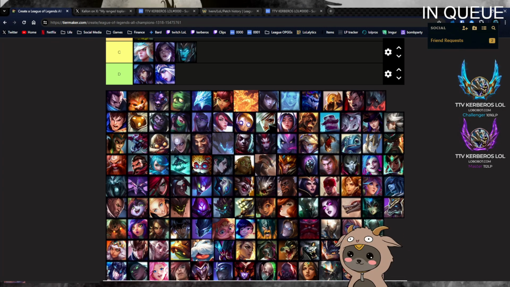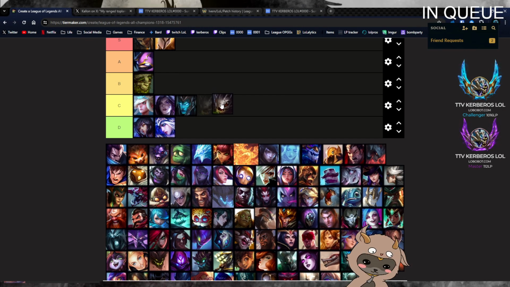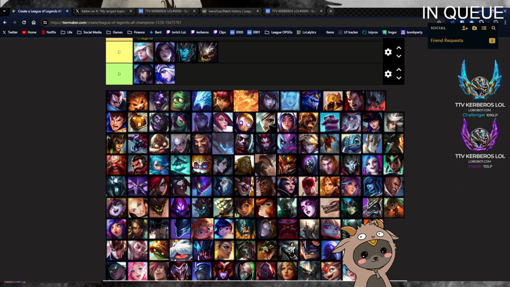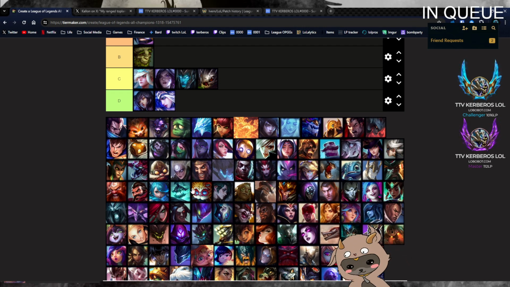Okay, next, Kog'Maw I think is the same as Ashe, maybe a little bit better than Ashe. He is really good with it. The issue is you just have no way to escape ganks. That is the problem. So even though the build is good, you are just going to die. But in terms of raw damage, it is crazy. It is really, really good.